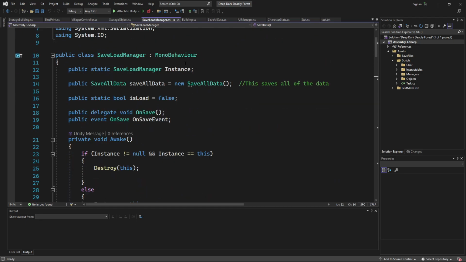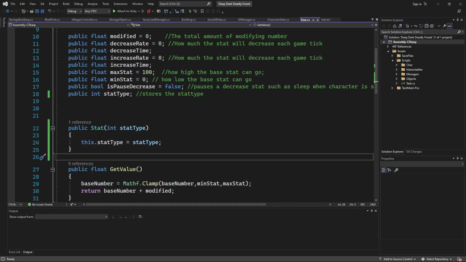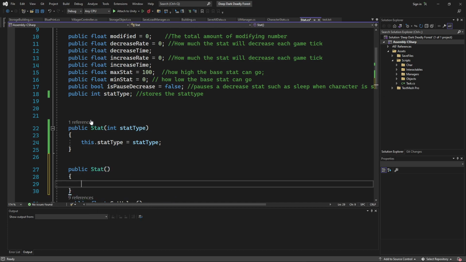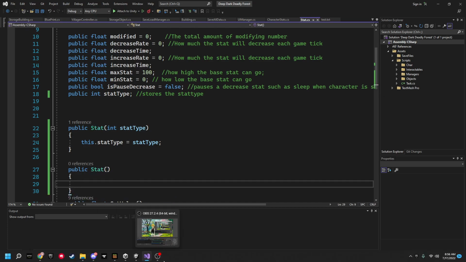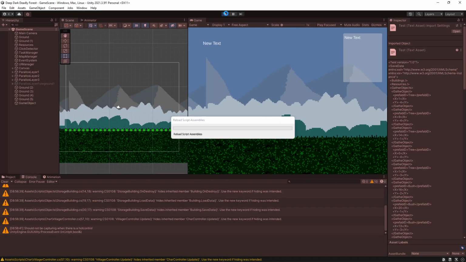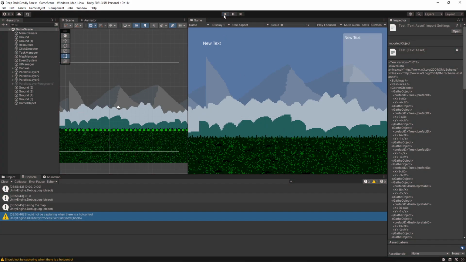So that's the thing with XML, is that it has to have a construct that's empty. Let's see if this satisfies the XML. All right, save. Okay, it saved it.